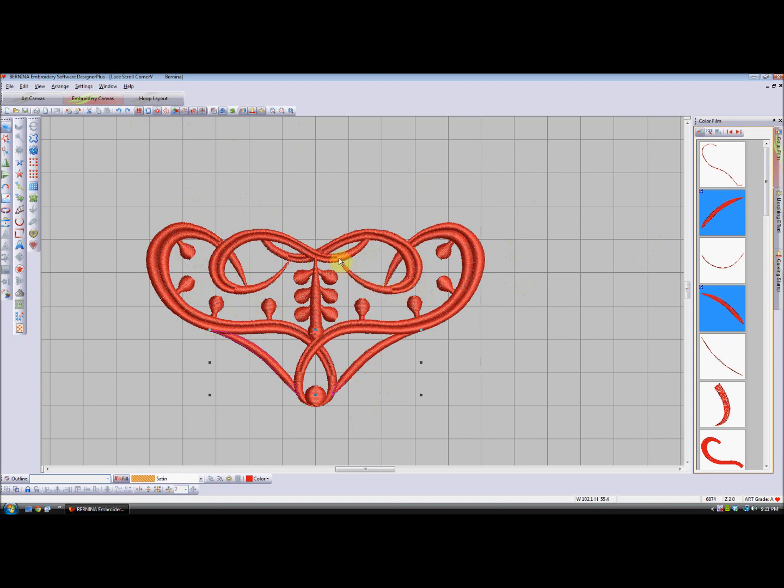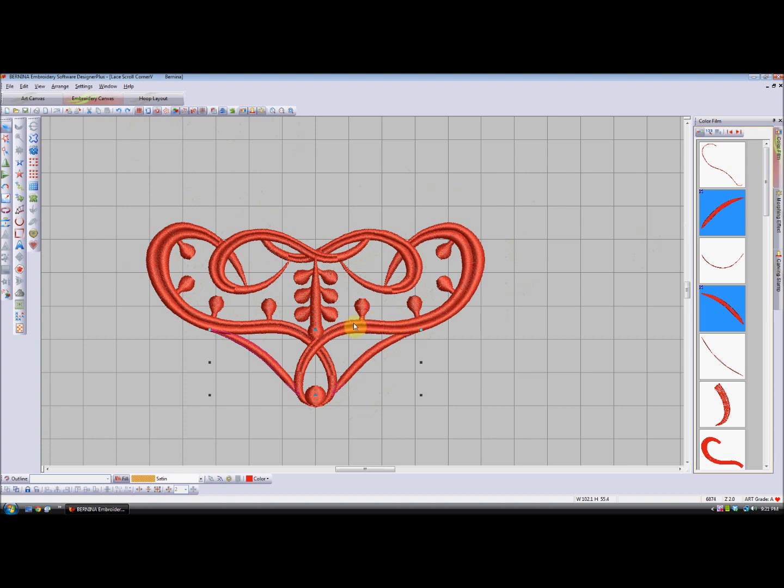And basically perfect your whole design. So create it with objects, and if you need to do running stitches underneath to get from one object to another, check your start and end points, and make sure your whole design is perfect.